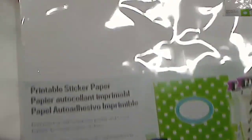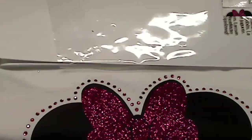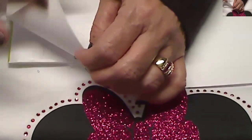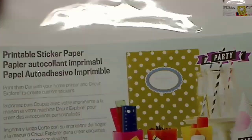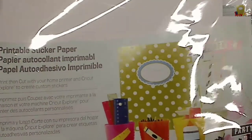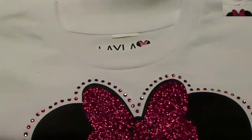You do not want to use this printable sticker paper from Cricut unless you have a machine that you can feed through the back. This will not go through my machine. It gets stuck every time. Most people have that same issue. If you'll notice, it's really, really thick. It will not go through my printer, and unless you have a back feed on yours, I don't recommend trying to use this on yours either. I recommend just the printable vinyl for making regular labels, or the clear vinyl.